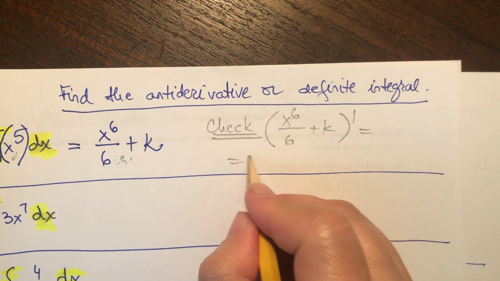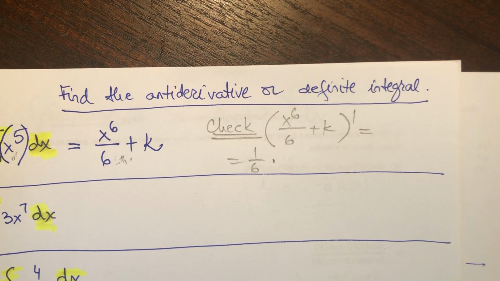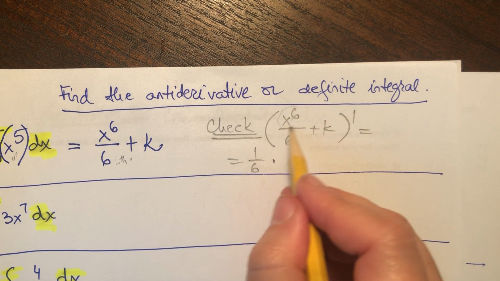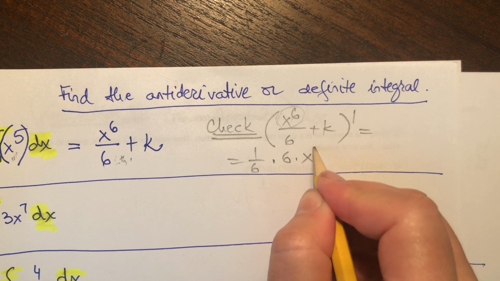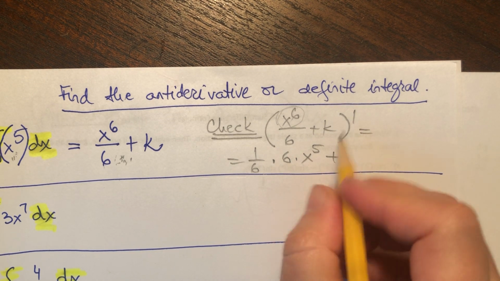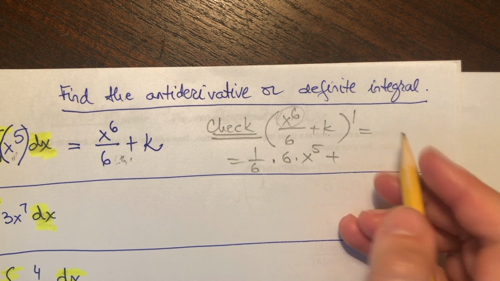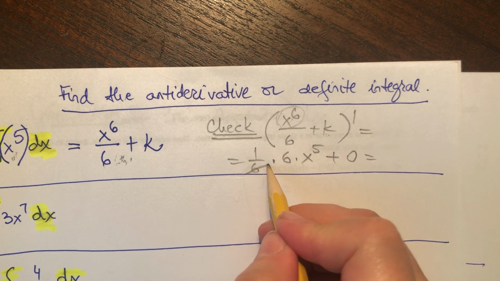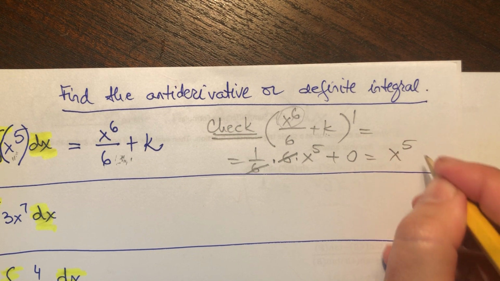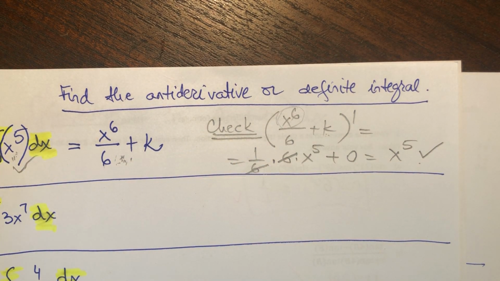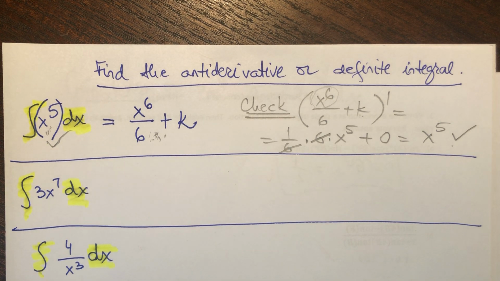Well, let's see, what do we get? To divide by 6 is the same thing as multiplying by 1/6. We've seen this several times in examples in the last chapter. So it's 1/6 times, what is the derivative of x to the 6? Is a 6. Bring down the 6. x to the fifth. Plus, what's the derivative of a constant when I don't have an x in it? Well, that's a 0. So 1/6 times 6 turns into a 1, yes? x to the fifth. So boom, there it is. That's the derivative.